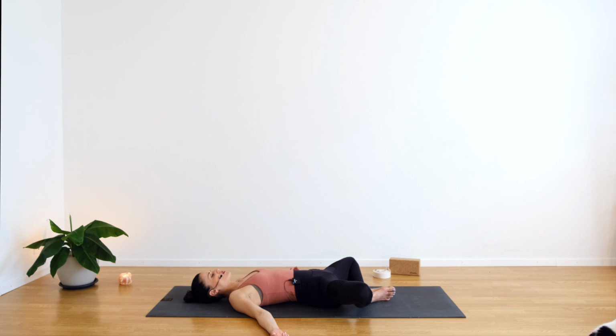And then start to notice your own breathing. Notice if the breath is deep or shallow. Notice if the breath is fast or slow. And then also if it's even or uneven.